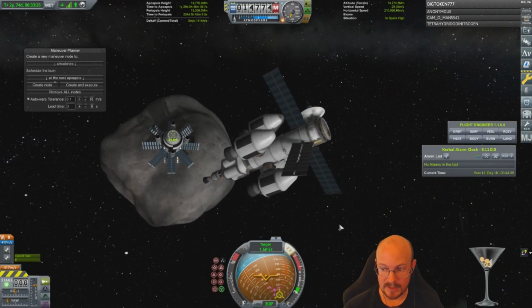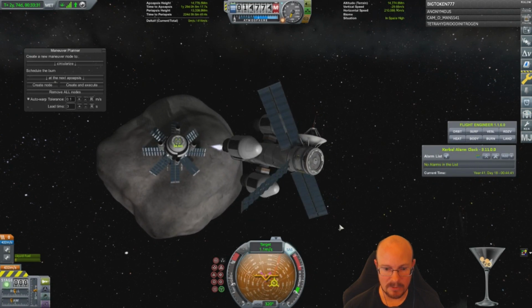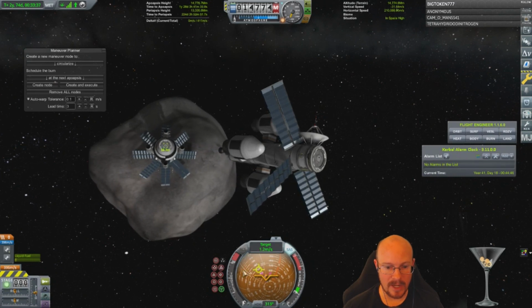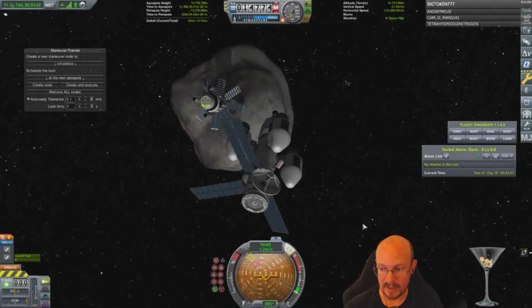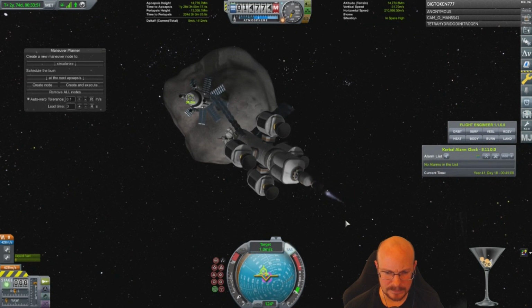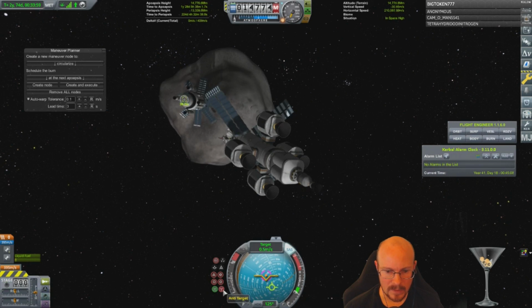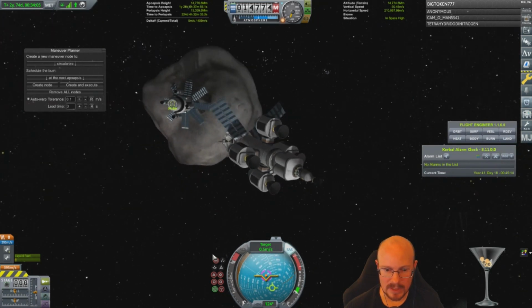My miner has RCS, yes. My miner does have RCS. So maybe if I zero out my velocity and then use the RCS on this guy to dock. Yeah, I was doing the wrong thing. Now I need to fly back towards target to fix this. Okay, so how do I stop it now?